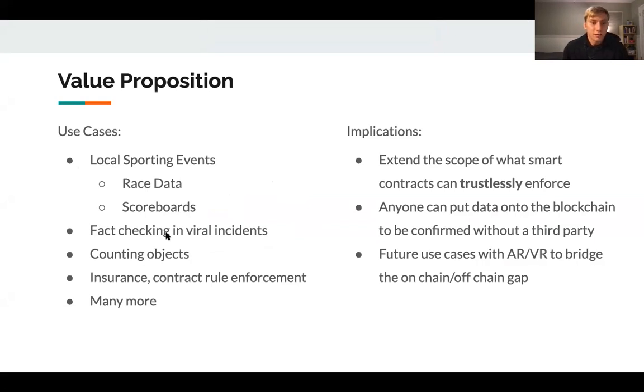Also, fact-checking and viral incidents about, if there are people in a video, who does what first, all that could be converted to on-chain data, counting, and then any sort of rule enforcement of behavior. If there is a video feed set up for something, this is a way to enforce contracts that are on chain based on off-chain data that could not traditionally be used on the blockchain.